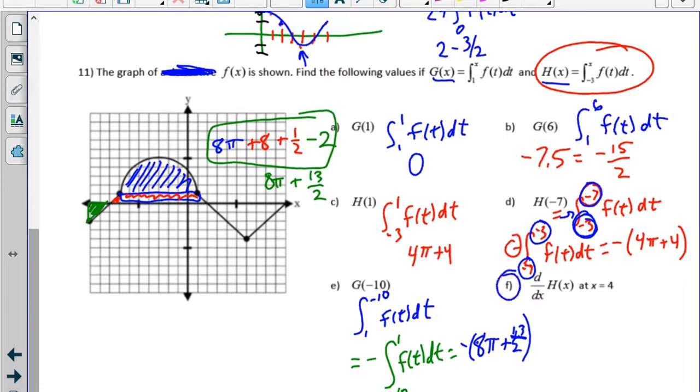Letter F, this is kind of a change up at the end. Well, it's basically putting the ball on a tee for you, because we have the derivative with respect to x of h of x at x equals 4. Notice that this is basically just asking about the fundamental theorem of calculus. The derivative of h of x is the same thing as giving me the original function, and I don't have a chain rule situation, so all I have to do is f of 4, and if I look at f of 4, I get -2. So the answer to that one is -2.